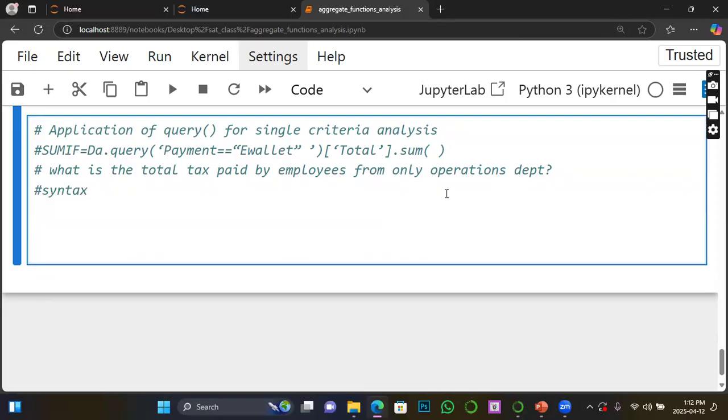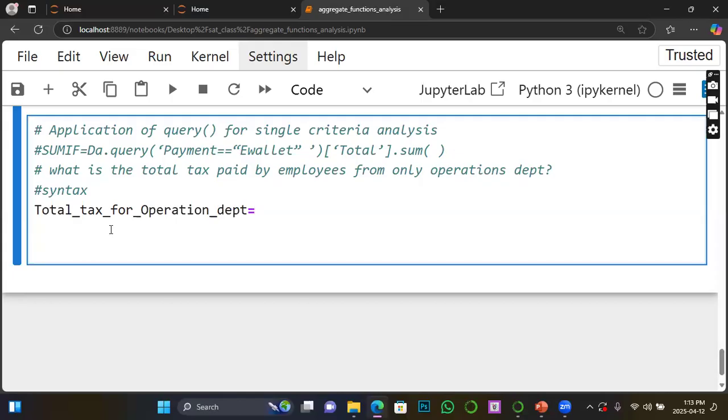The syntax to answer this question: I'm using a more descriptive name that suggests what I'm asked to look for. So I will just say total task for operation departments, so that in case I want to write my executive reports, I'll know what each of these is representing.